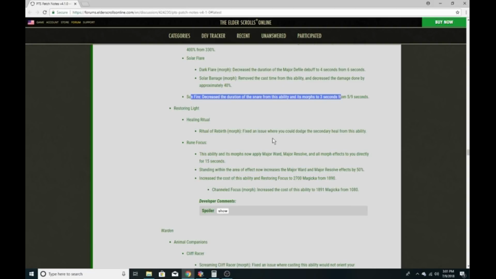Restoring Light. Healing Ritual. Ritual Rebirth. Fix an issue where you could dodge the secondary heal from this ability. Okay. Rune Focus. This ability and its morphs now apply Major Ward, Major Resolve, and all morphs effects to you directly for 15 seconds. Wow.